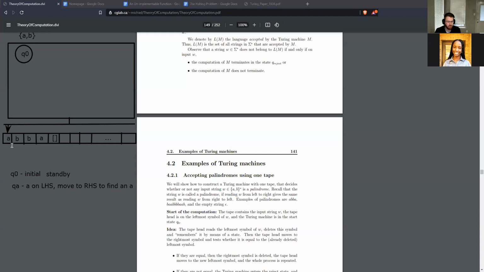Move left, read, blank else, repeat. Yep, that's exactly right. So what we want to do is we want to move the head to the right, read the symbol. If it's blank, stop. Actually, I think we kind of want to move left one. Otherwise, keep going.